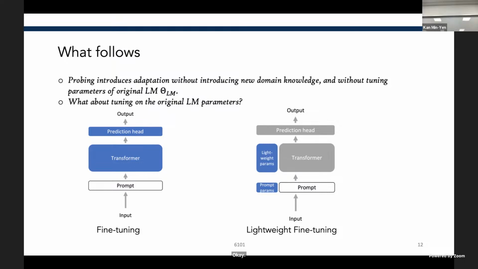So I want to double check. Are there any other questions? Any comments about probing? Oftentimes we use probing to better understand why the model is making the decisions it makes, but it's also something we can use to adapt the models in a very specific, targeted way. Any questions? I hope people have questions.